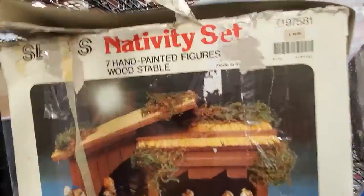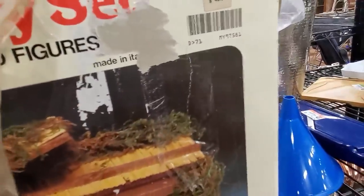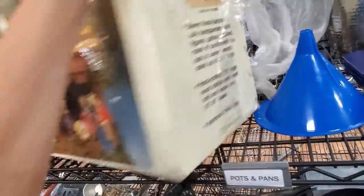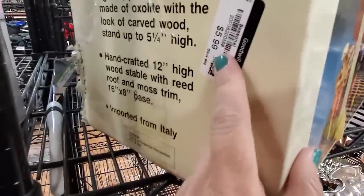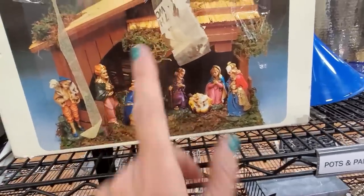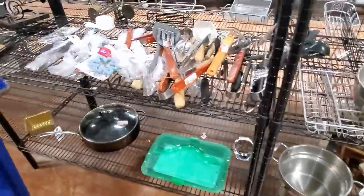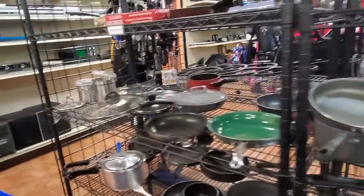Well, here's something interesting. This is a vintage Sears, but it does not seem like it's all... Well, I might have spoke too soon. I see camels. I'm going to reach down in there and see. Don't mind me. There's some lights. There's some camels. That's pretty much all that's included. And the creche, of course. But I can't find a price either. Oh, for $5.99? Gosh, I'm almost thinking this part might be worth that. Okay, I'm going to pull it out and see what's in here. Unfortunately, it was in really rough condition, so we have to leave that one behind and move along.